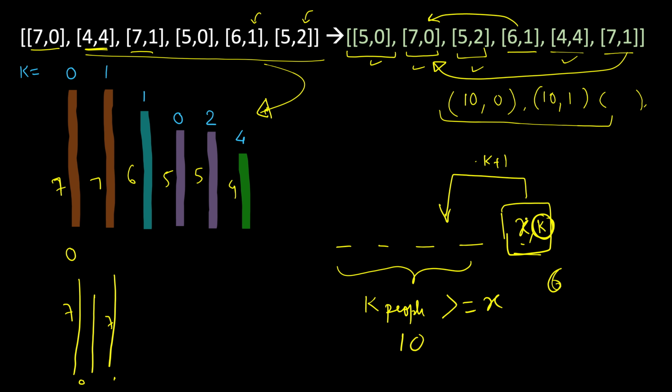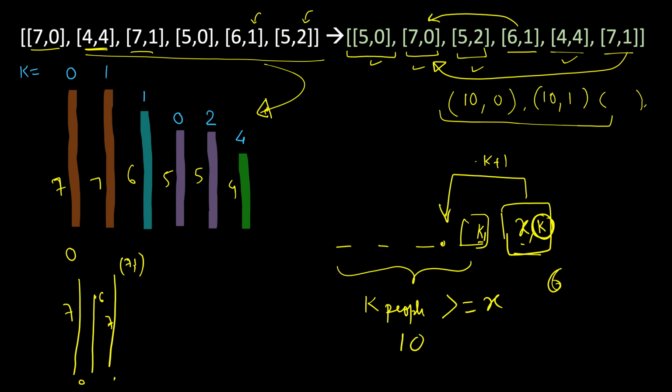But that will not impact any of these. So if we put this x here, it will not impact the k value of this. Let's say this is k1. This denotes that there are k1 people taller than or equal to this person in front of it. But we have moved somebody from behind who is smaller than this person. So this k1 will still be valid. It will not be impacted. So by moving 7 in front of this 7, moving 6 in front of this 7, this will still be 7, 1 only, since this 6 is smaller than 7.